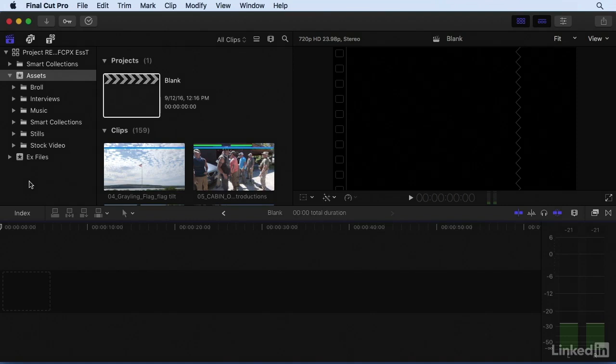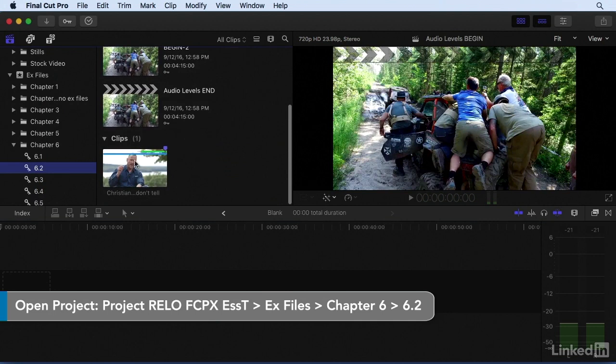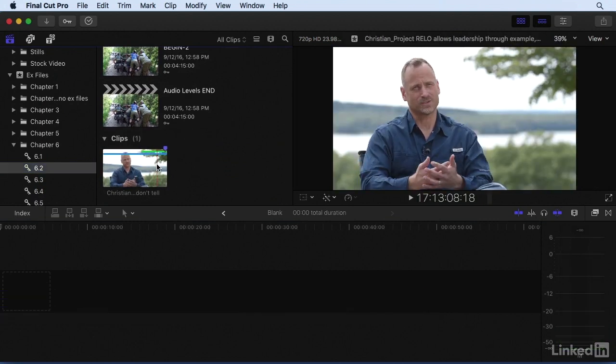Now that we know how to adjust our audio channel configuration in Final Cut, let's move on to another very important phase of the audio editing process, which is setting our audio levels. I'm going to go into my 6.2 keyword collection and come down to clips, because just like audio channel configuration, you can set your audio levels at the clip level in the browser. That means that you make your adjustment, and then every time you edit the clip into the sequence from that point on, your levels are set. So if you can, make your adjustment beforehand, and you can save yourself time and effort later on. Let me show you how to do this.